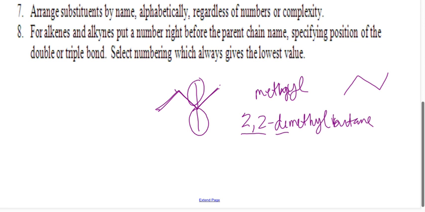Because I could also have this. What's the difference? What would that be? No. Why are we saying 1? What's your longest chain? How many? 4. 1, 2, 3, 4. So that's carbon 2, and that's carbon 3. So what would this be called using this name as a format? 2,3-dimethylbutane. Okay, you always identify your longest chain first. My point here is if you have substituent groups that are identical, you use a prefix and then a number for each one; if it's a tri, you use 3 numbers. Yeah?